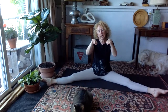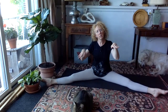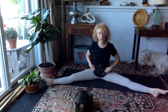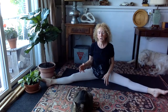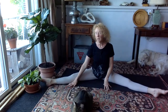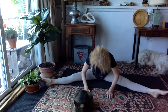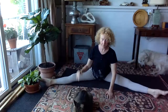You want the sensation to decrease. You want your breathing to be easier. So let's go back into the second side. If you're overstretching, you're going to feel that quivering. You're not going to be able to breathe, and you're not going to feel yourself progress in the stretch. Actually, let's go forward first. So hands in front, hinging from your hips. So I'm not rounding over in my spine. I'm maintaining a fairly flat back and just hinging forward.